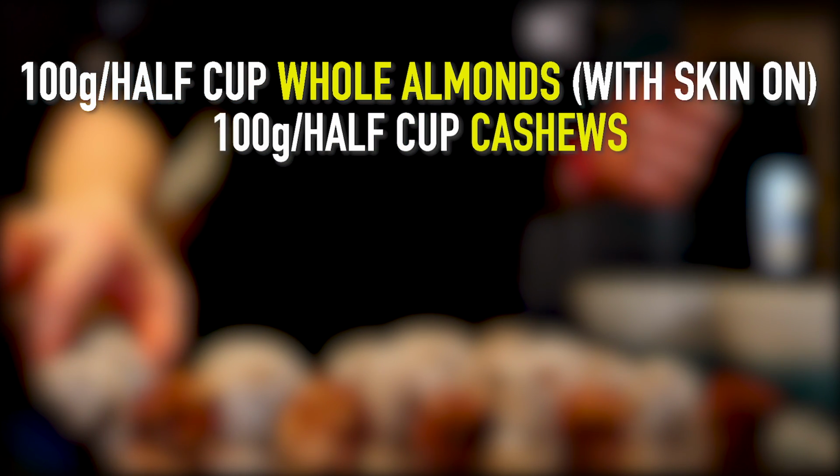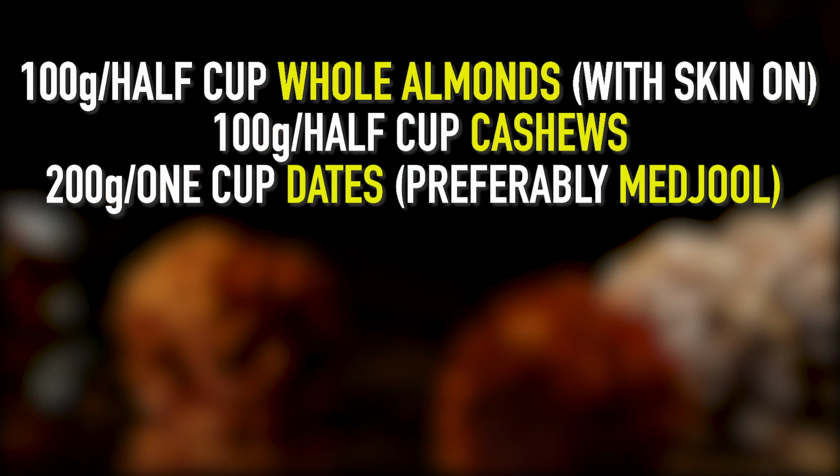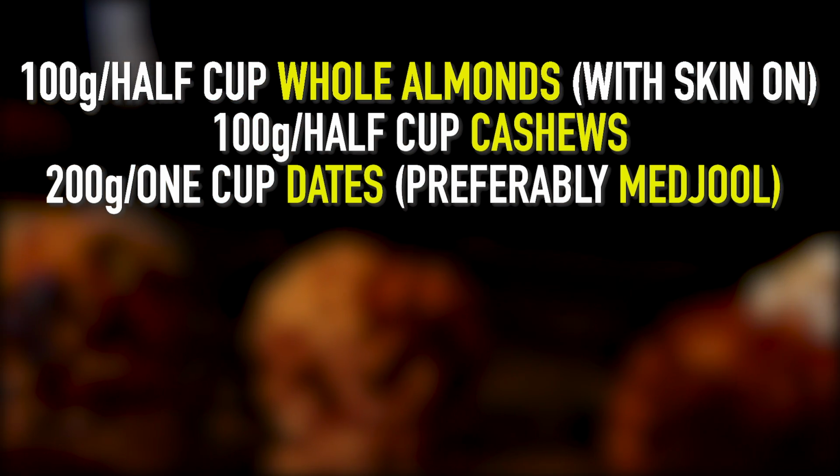And now, most importantly, onto the ingredients. You're going to require 100 grams or half a cup of whole almonds. I personally use the ones with the skin on because it's a little bit more fibre. 100 grams or half a cup of cashew nuts. Then 200 grams or 1 cup of dates, preferably medjool dates, and I'll talk more about those in a moment.